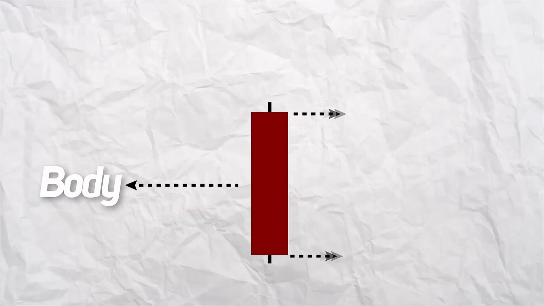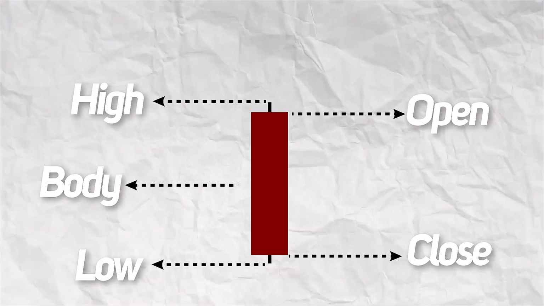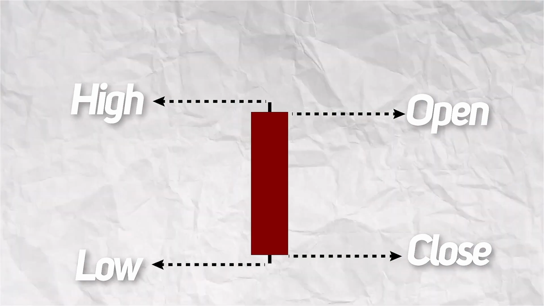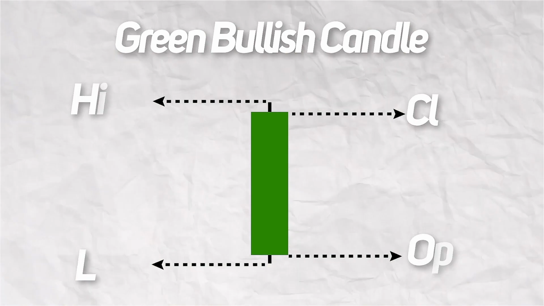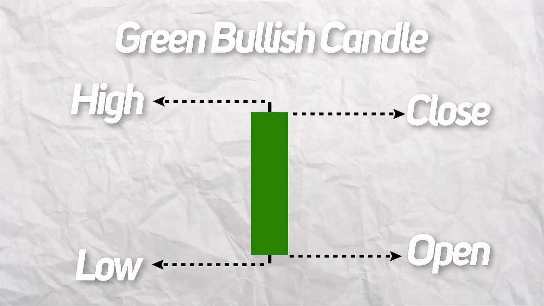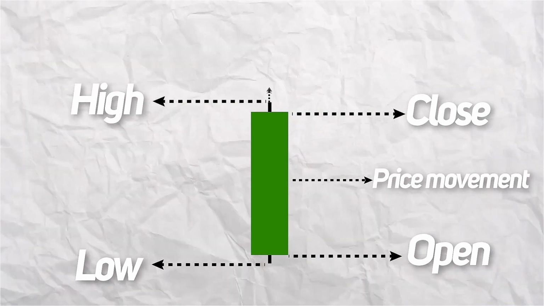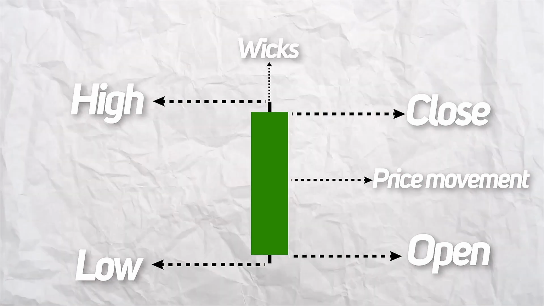So this part of the candlestick is called the body. The body is the part between the open and the close, and the highs and lows outside the body are represented by the wicks. So the fact we opened high and closed low means we formed a red bearish candle. The opposite is true for the green bullish candle. We opened low and closed high. This means price action is going up. The body represents the price movement between the open and the close, and the wicks represent the highs and lows of the prices this candlestick touched.